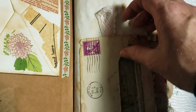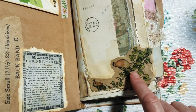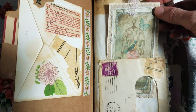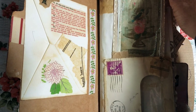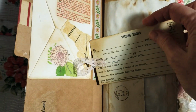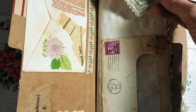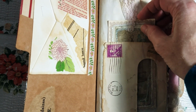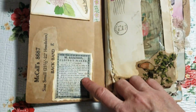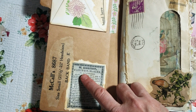More pattern paper. This is an old envelope I found in my mom's things. More of that paper. And inside the envelope, I have this pull-out that my friend Don Maurice gave me. And just add a little bit of that little paper on there. On the back, I glued this welcome visitor card that was from my dad's church. So these are real ephemeras. The back of there, and let's see what else. This envelope. This here is a real ephemera. The book was made a very long time ago, I think in the early 1900s.